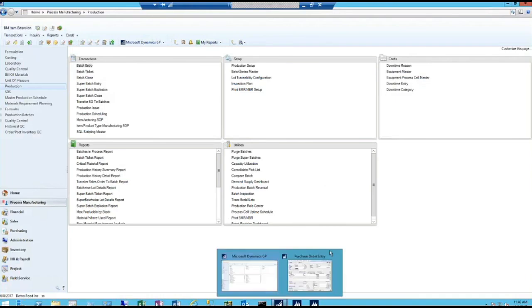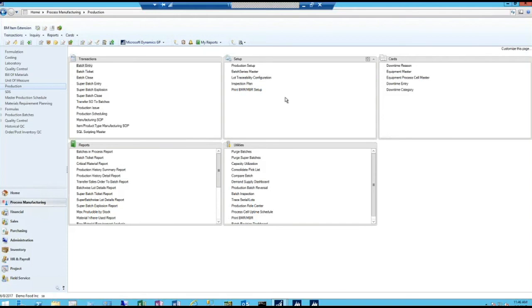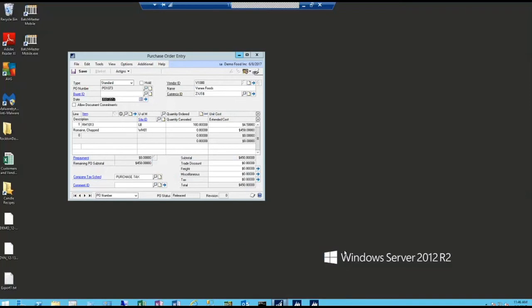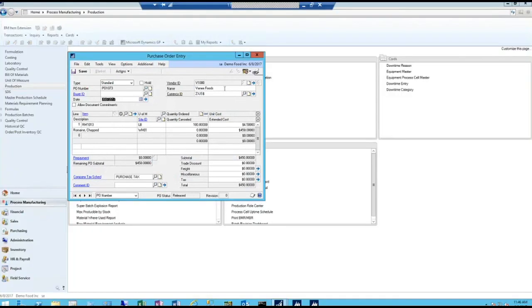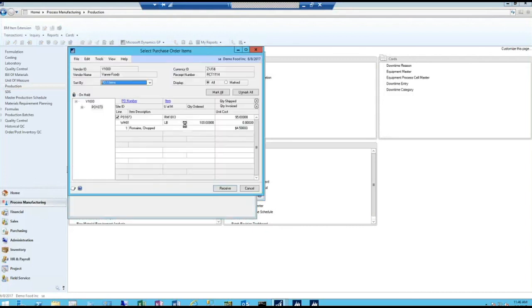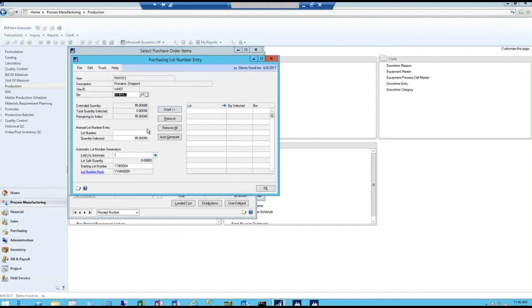Now here, we're talking about lot traceability. And I wanted to show you guys how the lot number gets processed. I have a purchase order here of salt. Oh, no, I'm sorry, lettuce. It's lettuce. I'm going to receive this really quickly, and I'm going to give it a lot number. Now, I have received this from the vendor. So now I can give it the vendor lot number that came with it, or I can generate my own lot number by hitting auto generate.